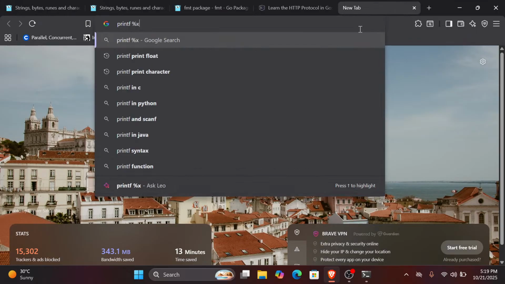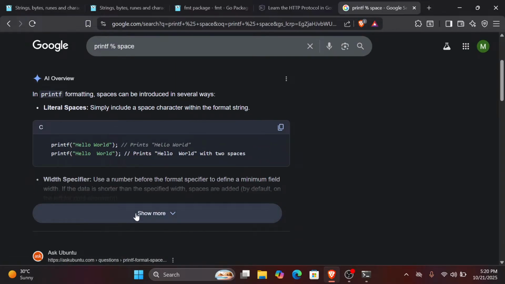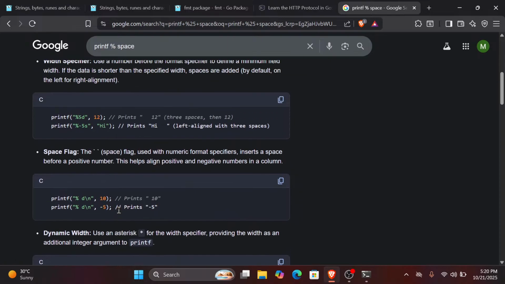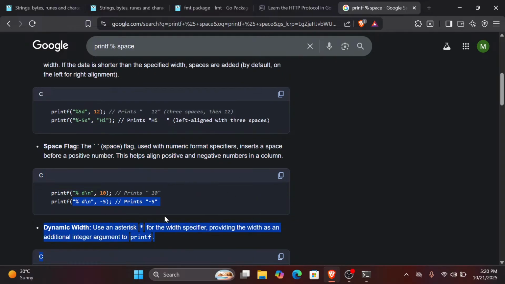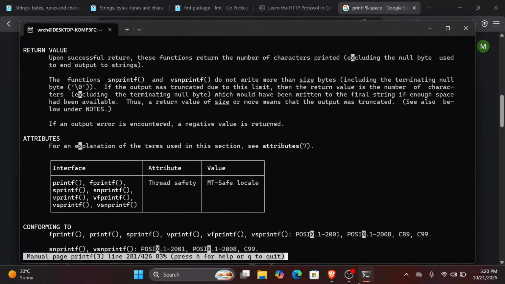Printf %x. Yup. The space flag is used with numeric format specifiers. Let's try %d.